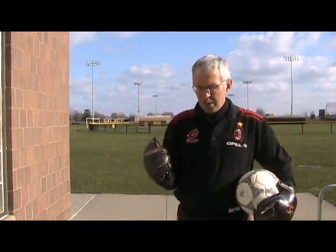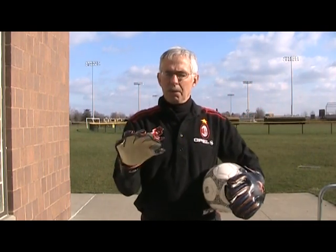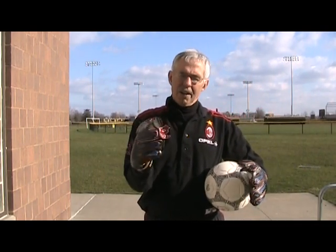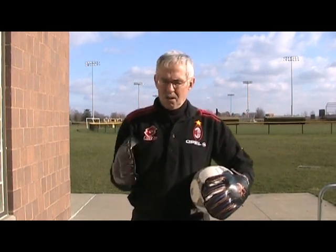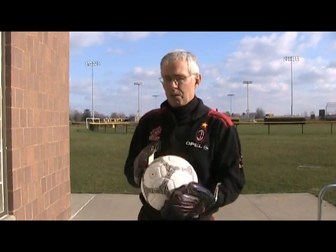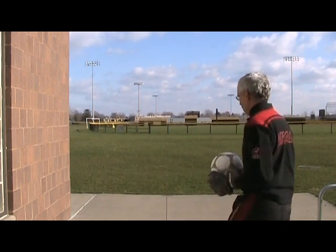They do feel a bit strange at first. Your fingers aren't completely independent of each other now. They have to follow each other, which they're supposed to do when you're catching, throwing, or parrying, deflecting the ball. So the Black Spider design forces your hand to do what it's supposed to do all the time anyway. Once you start taking shots, you won't notice it. In fact, it helps, as you'll see soon enough. It helps you to do the things you need to do when you've got gloves on. Well, without further ado, I'll show you some shots and explain what I'm talking about.